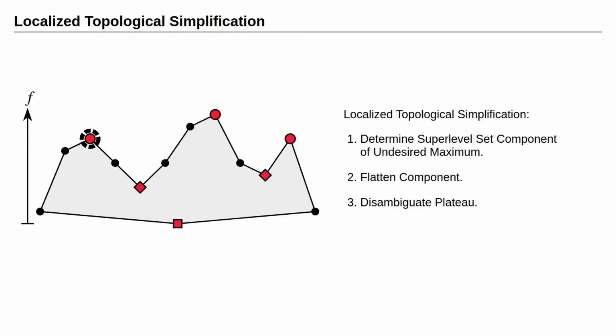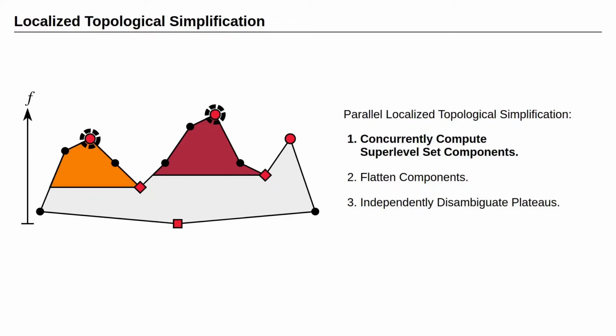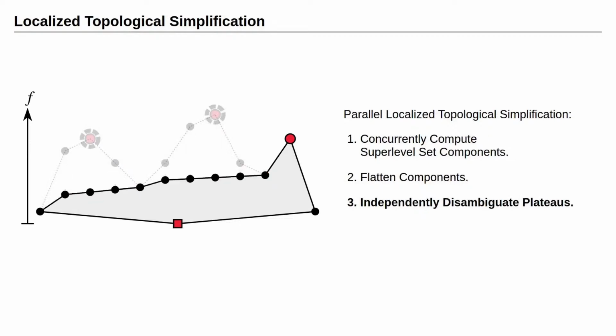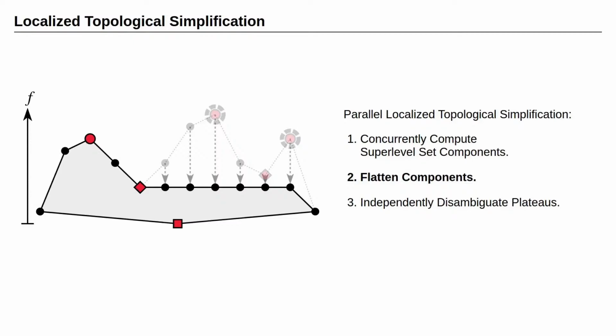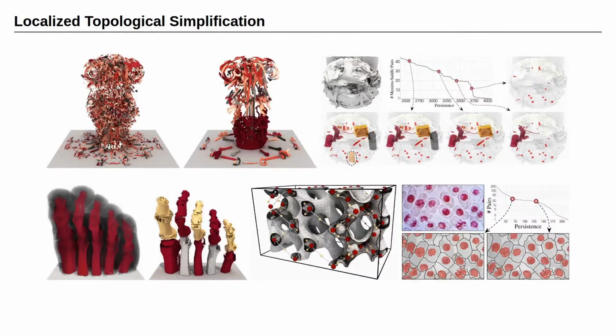We propose a localized approach to topological simplification called LTS, which computes the exact same result as the current state-of-the-art simplification procedure implemented in the Topology ToolKit. But LTS is an order of magnitude faster as it utilizes shared memory parallelism and constrains computationally expensive procedures onto small subsets of the domain. This approach significantly accelerates an essential part of topological data analysis pipelines.